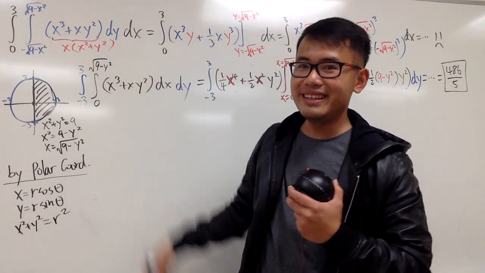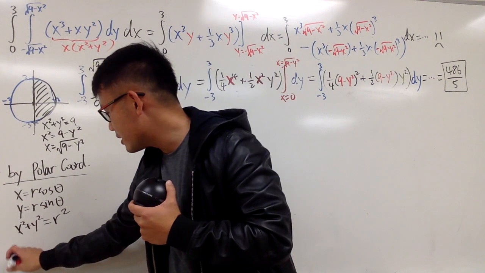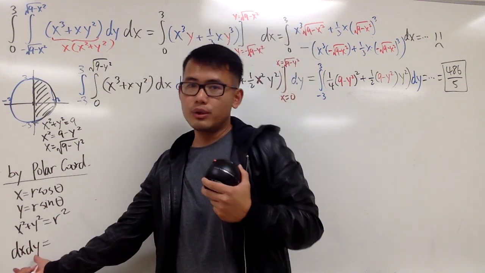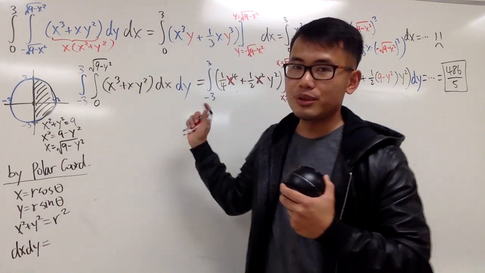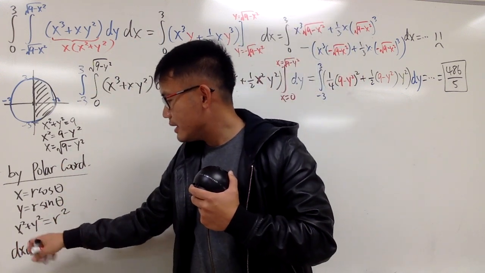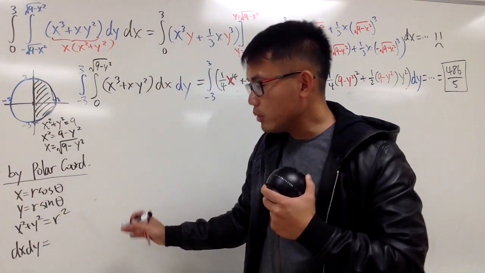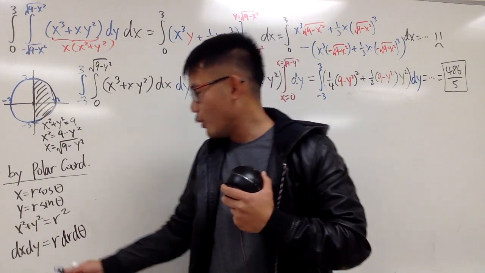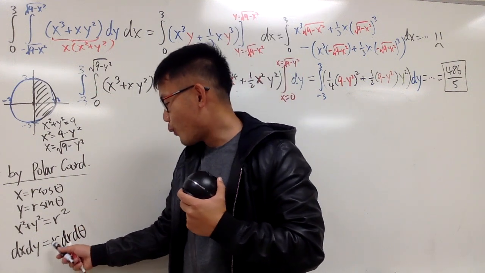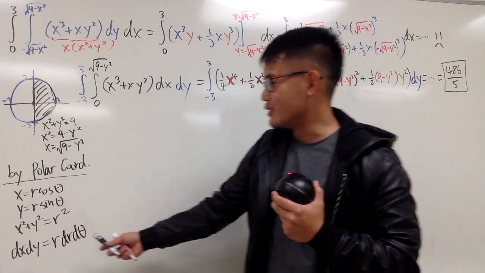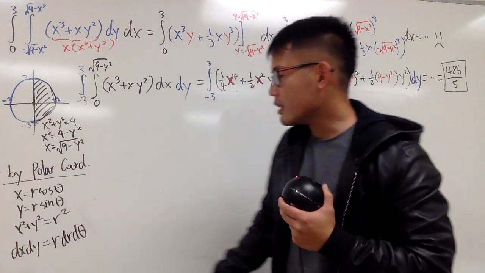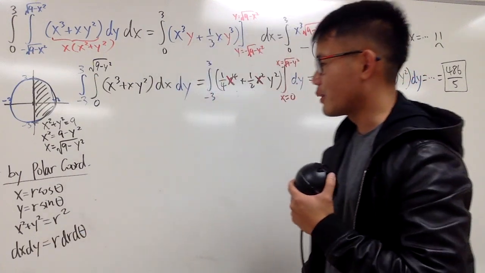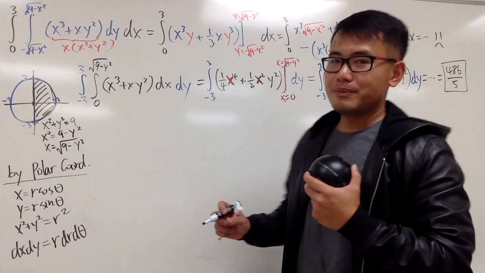And when you are talking about integrals, you also have to remember dx dy. I put dx dy, but it's okay to say dy dx. It doesn't really matter for the differential part. dy dx, dx dy, once you change that to polar coordinates, you get r times dr d theta. Always remember this little r right here. If you want to know why, this is a Jacobian. You can use the Jacobian matrix to figure this out. But if you are just doing this in a hurry, just use this substitution. That would be nice.